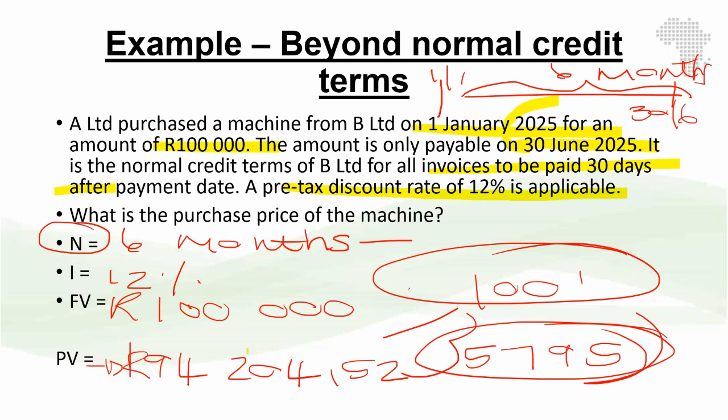And as I've discussed this now with you, you need to discuss it also in your question. So keep in mind, when you have to answer a discussion question, you will have to be very detailed. You will have to explain every decision that you make. So if you have to do calculations, you will basically have to explain every step of your calculation. But why are you using a period of 6 months? Why don't I use only 1 month? Why don't I use 5 months? Why do I use 6 months? Why do I use an interest rate of 12%? Why do I use a future value? Why do I, first of all, in any case, calculate the present value? Why is that necessary for me?